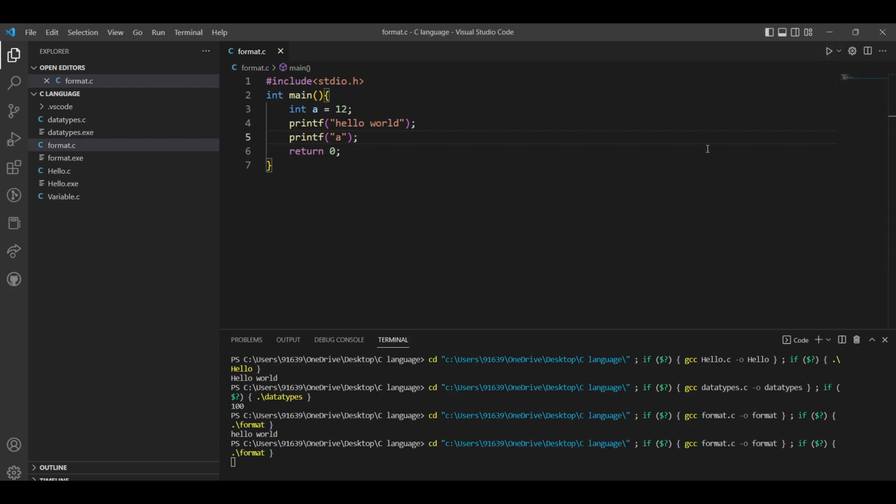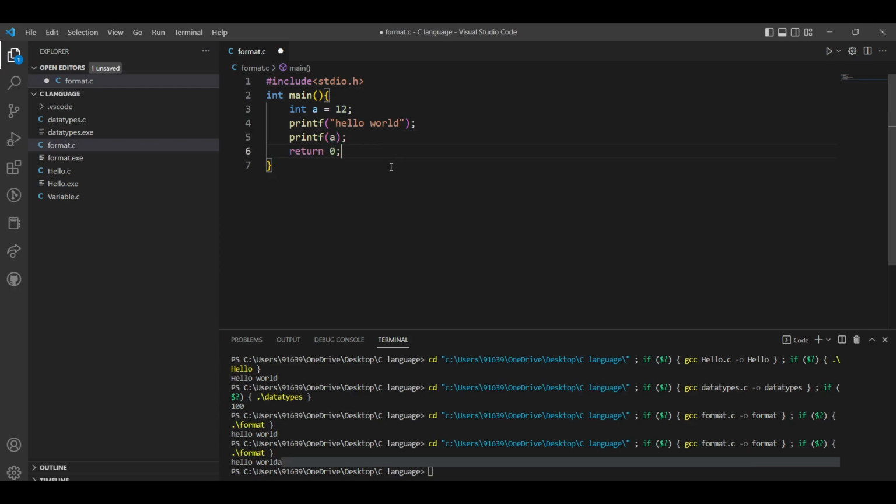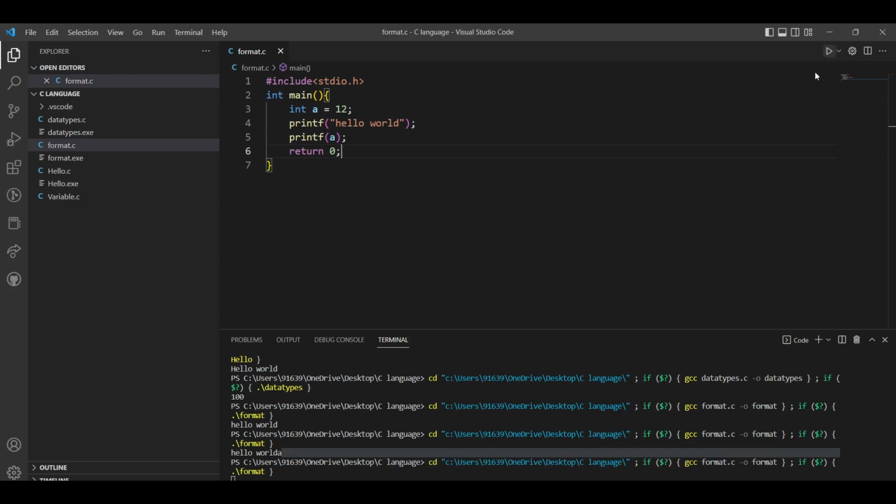Let's see what happens. You can see hello world, and after hello world the letter a is printed, but I want to print 12. So you might think about removing the quotes, and after running, I hope it prints. Let's run it and see what happens.